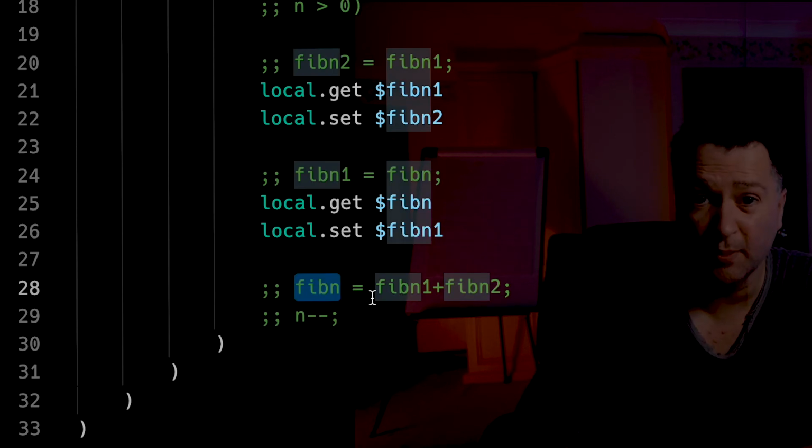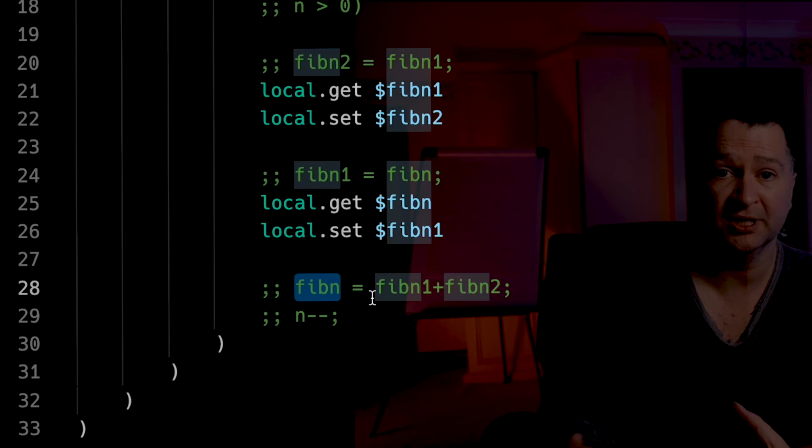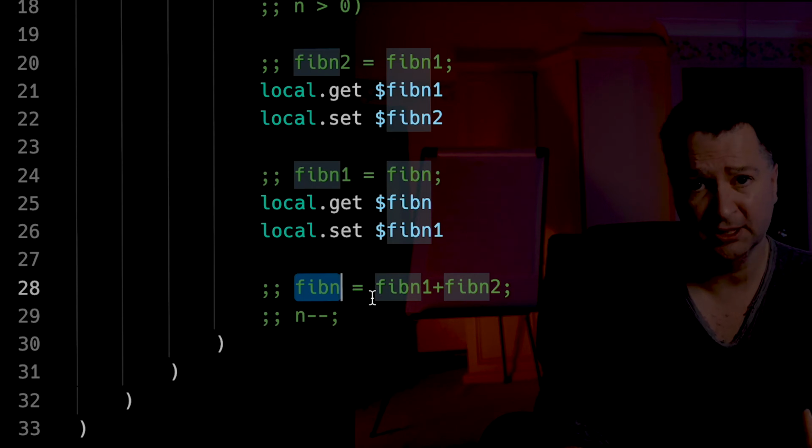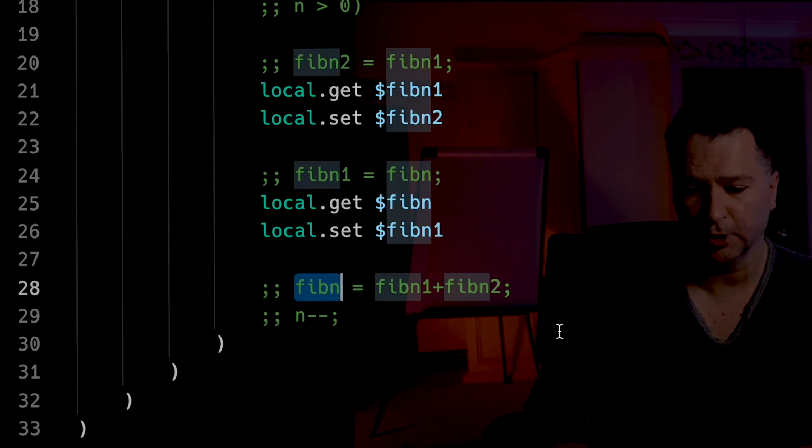Now if you remember one of my previous videos, the one on the stack machine, what we did is we introduced an add function, and how we did an add is we essentially pushed two values onto the stack, and then we called the add function, which added them together and then pushed the result onto the stack. Let me show you what I mean.